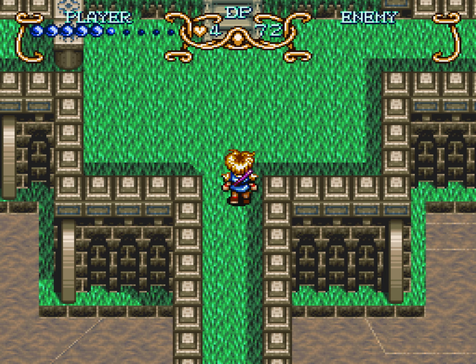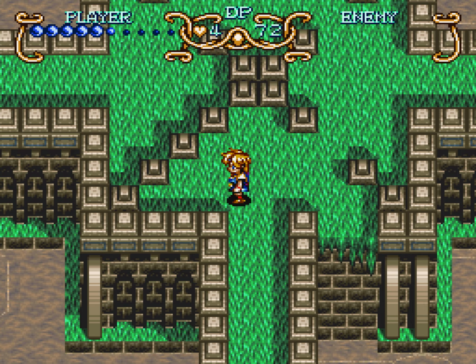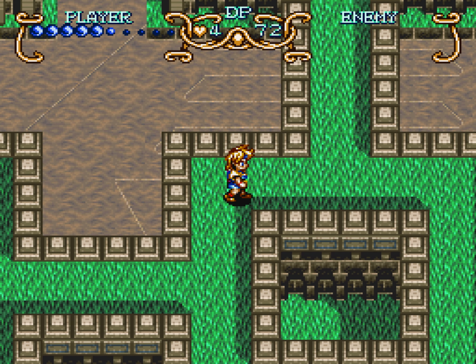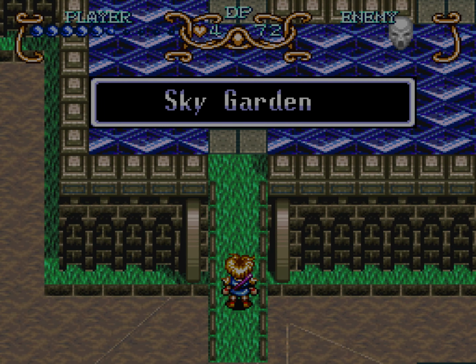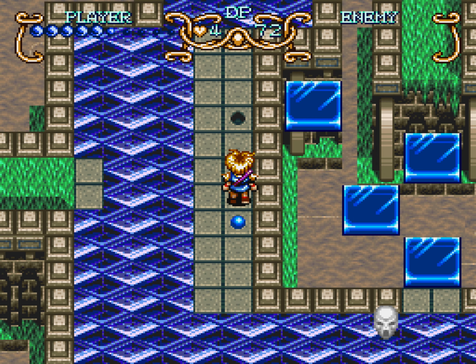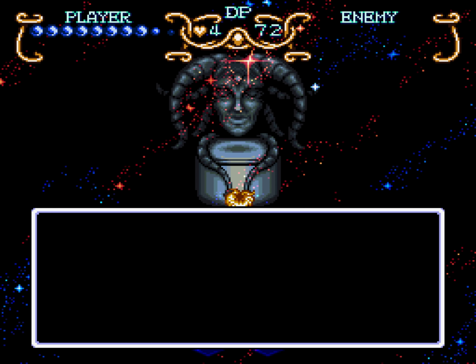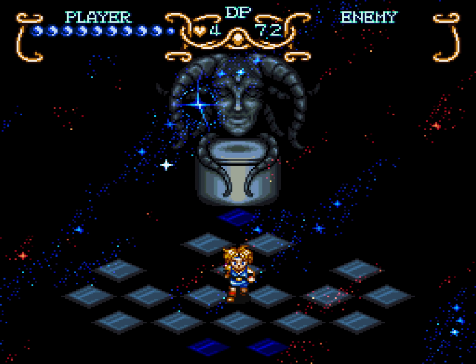Where was the way out again? It's up this way, I think, somewhere. Just can't quite remember exactly where. Over here. And up. Yes, that is the way out. Alright, so let's go ahead and use... There we go. And we're gonna heal up real quick at this dark space. There we go. Let's go ahead and record. And continue.